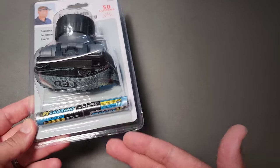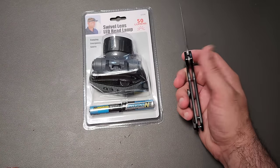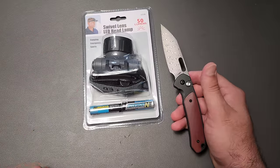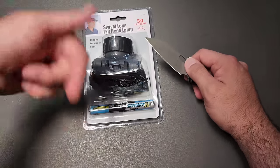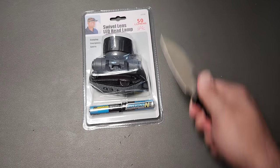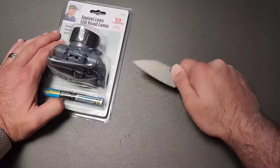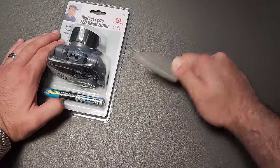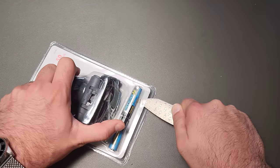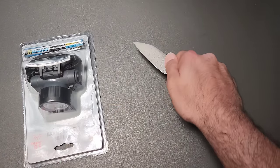And because it uses standard batteries like double-A, you're good to go. Sort of a separate aside: I get a lot of criticism about how I open clamshell packaging, and I want to describe why what I'm showing you right now is probably the safest way to do this. Because I actually have the blade kind of facing myself, and people are like, oh, that's dangerous. It is if you are floating your hand — in other words, pulling it towards you. But that's actually not what I'm doing. When I'm in here doing this, what I'm actually doing is keeping my knuckles on the table and rotating the blade. It gives me a lot of control and there's basically nowhere for this blade to go — my hand is never going to accidentally go through.